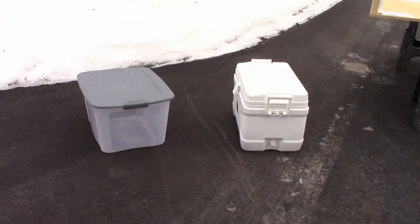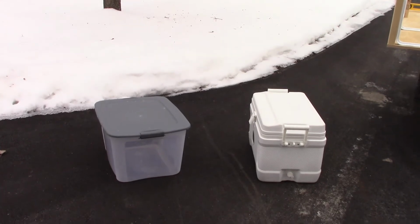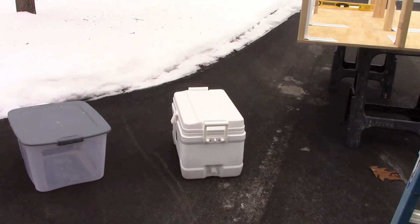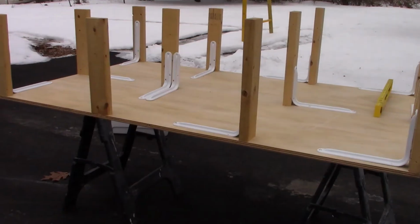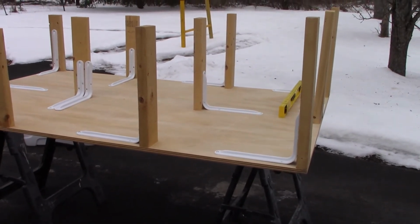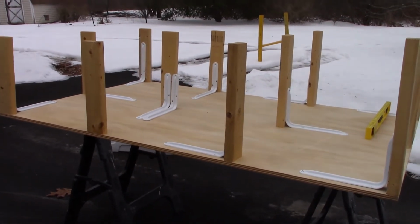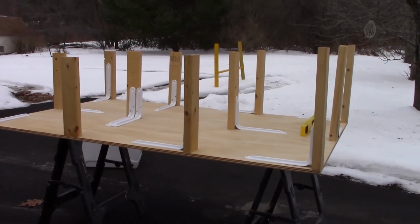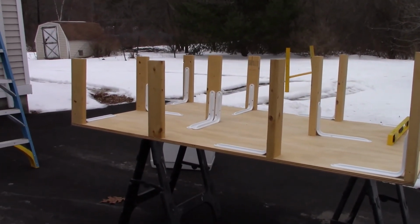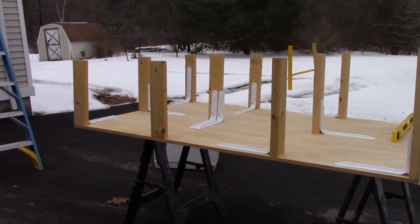So there's the totes that we use for clothes. We have totes under there for my clothes, Lisa's clothes, kitchen stuff, food stuff, and the cooler that we bought. Good, you know, full-size cooler. So the bed is set so that the front is on the right hand side of your screen. The rear of the bed is on the left, and you should be able to see the legs in front are longer, and then they get shorter as you go back. I'll put a tape measure on those and show you exactly how long they are.